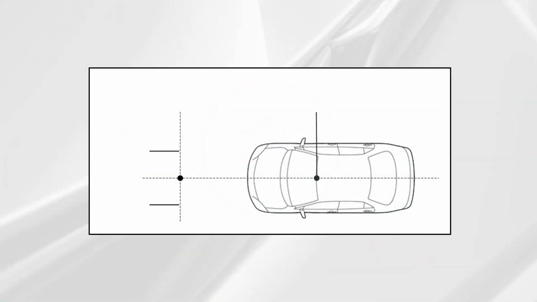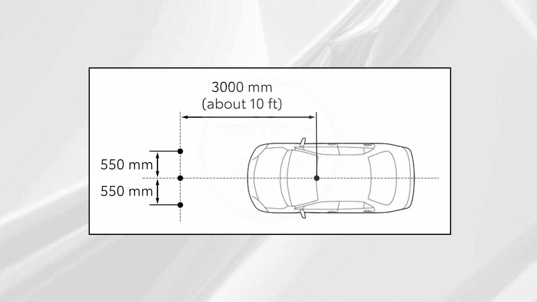By following the procedure in the repair manual, we will use tape and string to create a vehicle center line that extends about 3,000 millimeters in front of the front recognition camera on the center line. Mark 2 points on a perpendicular or 90-degree line drawn at the 3,000 millimeter mark. These 2 points will be 550 millimeters on either side of the center line. Please keep in mind that throughout this video the measurements are specific to the year and model of car shown. Refer to the repair manual for the specific measurements for the vehicle you are calibrating.